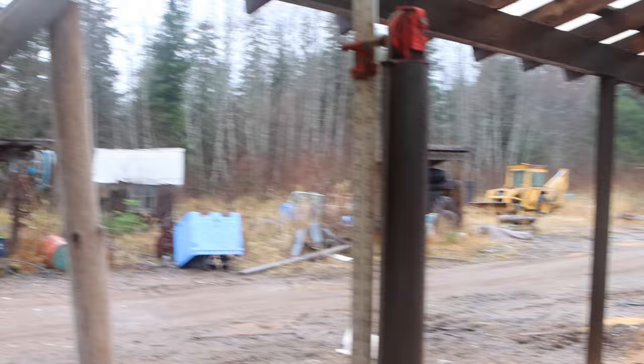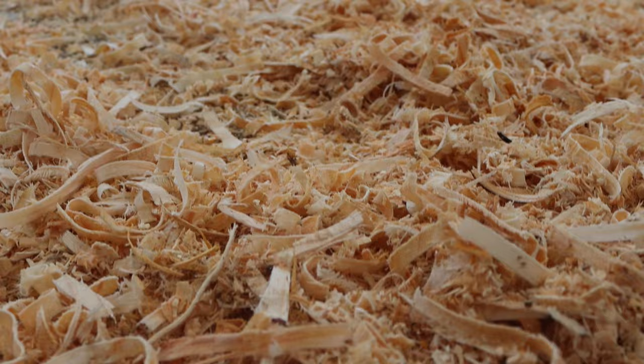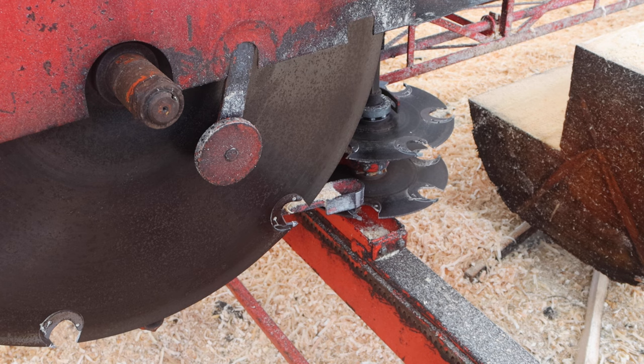Conversely, if we look over here, you can see this dust is very, look at this, big shavings. So that means that the edger blade is still pretty sharp. So we're gonna go ahead and sharpen up everything and finish up this beautiful Sitka spruce log. Okay, we're gonna go ahead and sharpen up our blades here.